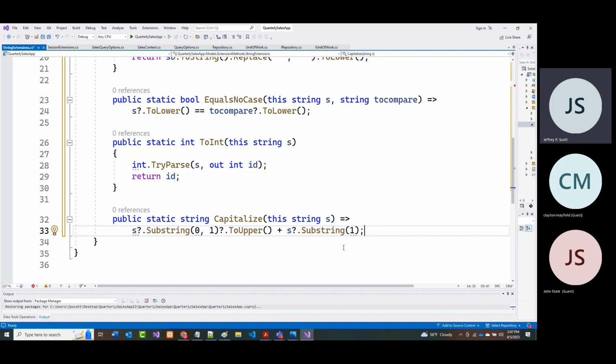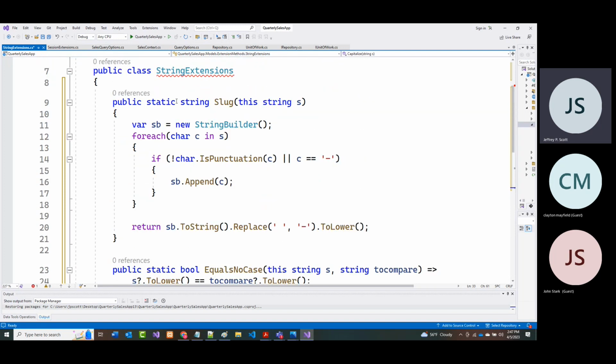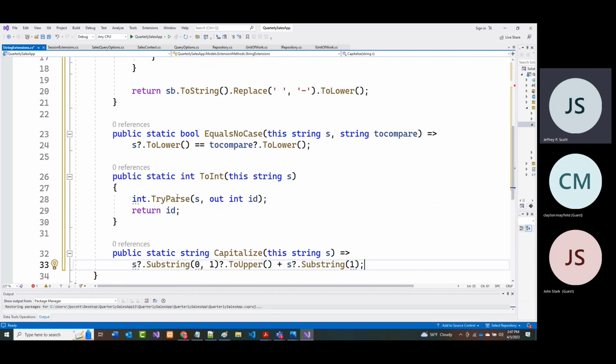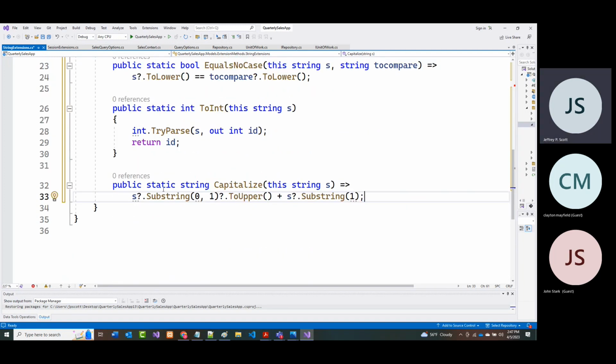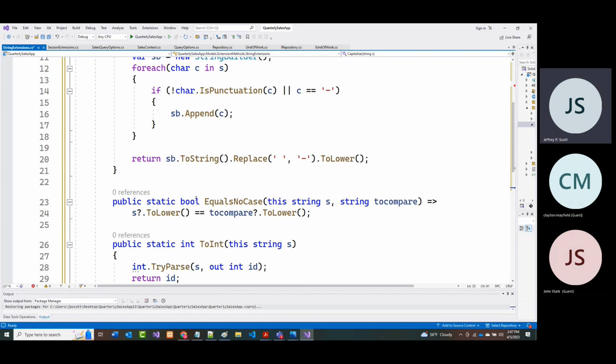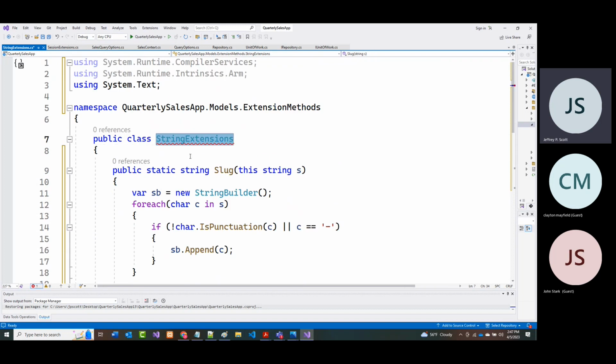You should also notice that we've got what in here? 1, 2, 3, 4 different methods. All of them are static, which means that whatever the class is, string extensions right here. All right, that means that public static, they should be static. Maybe that's why that's breaking. There we go. So public static class string extensions.